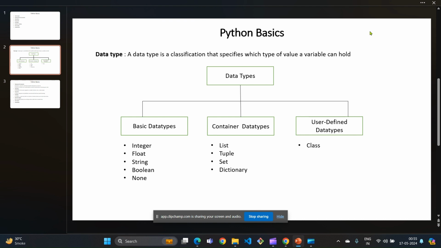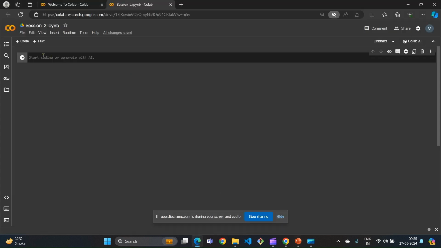So to deep dive into basic data types, let's log into the Google Colab. By now you may be familiar with what Google Colab is because this was already discussed in the first session of this series. So to check what all data types there are, and what is the data type of a particular value or particular data, say a variable, whatever it is, we have a function called type. In this, if you pass a number, then it should return you an integer.